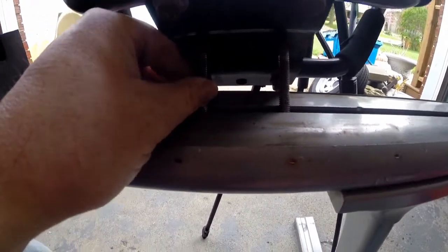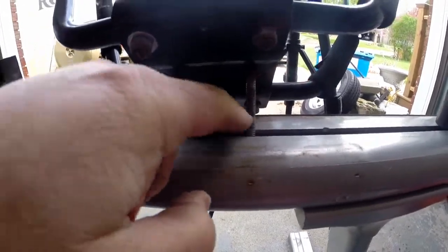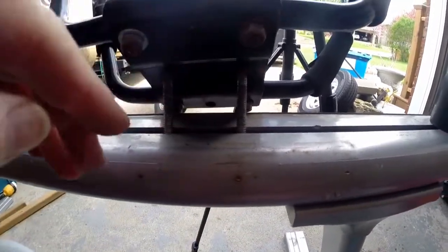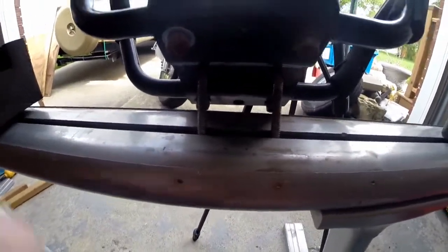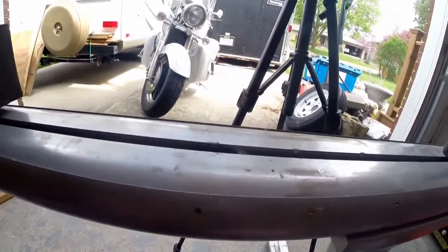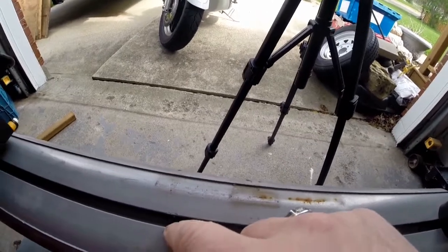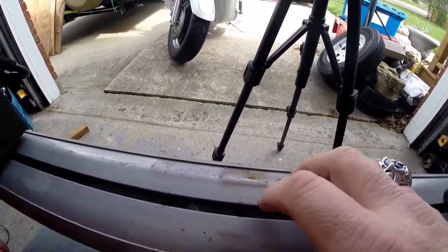Once you have where your two bolts need to go, make sure they're straight. A good idea is you can put nail polish on the bottom of these and actually tap them down on the aluminum, and it'll leave two little marks. So once you have your markers, you will then drill out your holes. This is aluminum. It's actually quite easy to drill through.